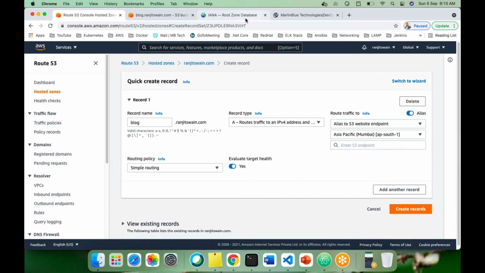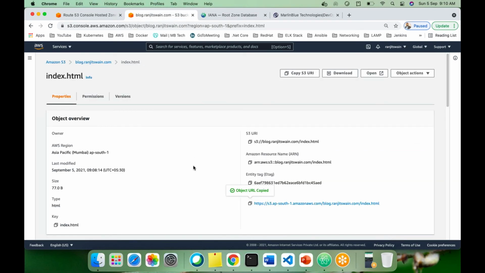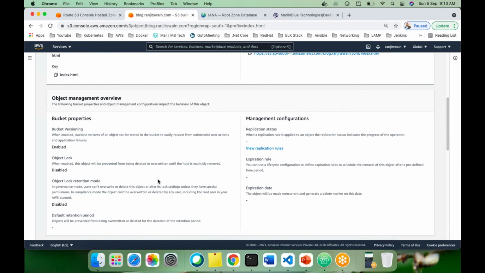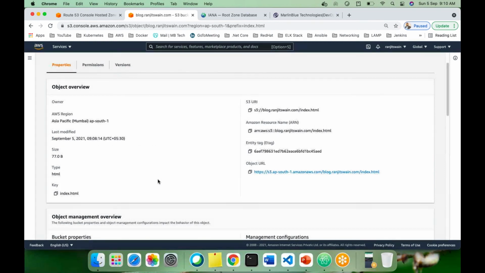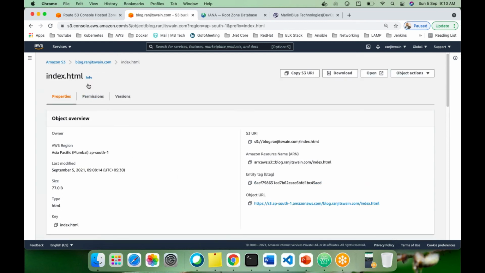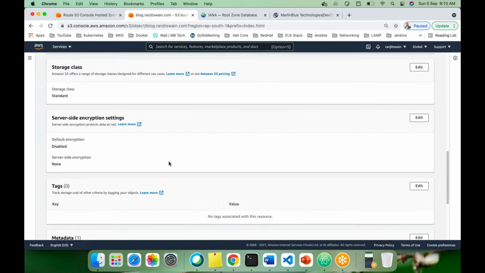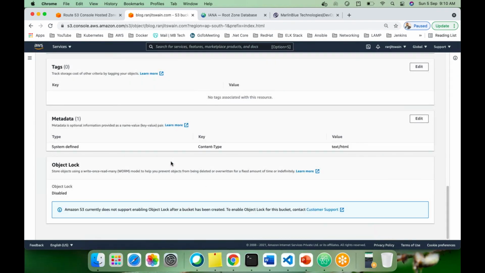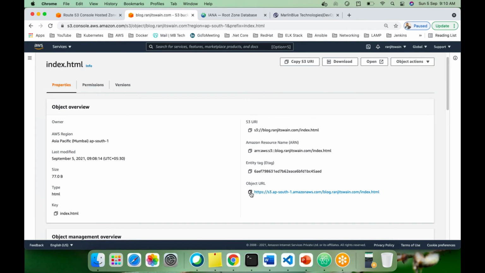Okay, so we have to get the endpoint. This is the object URL. Where exactly is the endpoint? Okay, we can just copy this.